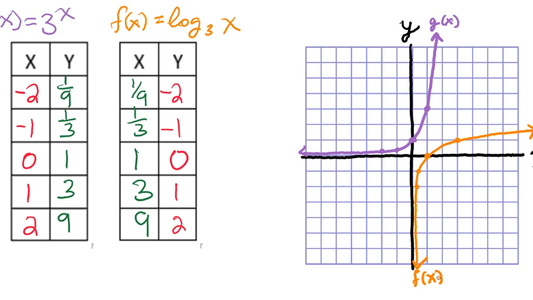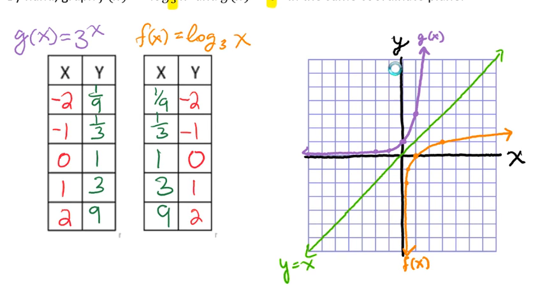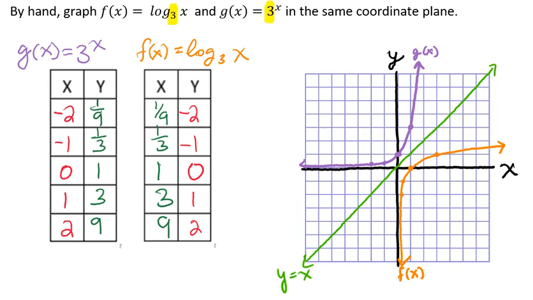And what we'll notice is that they are inverses, and so that same rule applies here. We see the reflection that occurs across the line y equals x. And so that is how you graph an exponential and a logarithmic function by hand. If you have a log that's not a common log or a natural log and you need to graph it, it might be easier to turn it to exponential form to get your table and then take the inverse of that table to graph it.